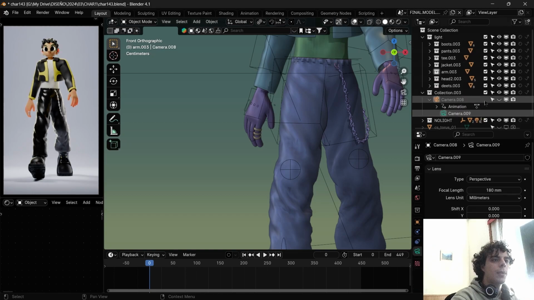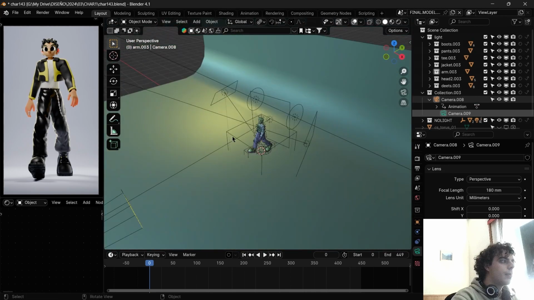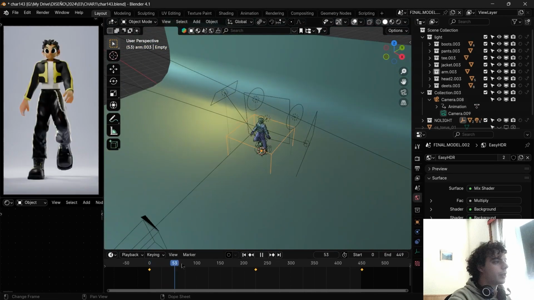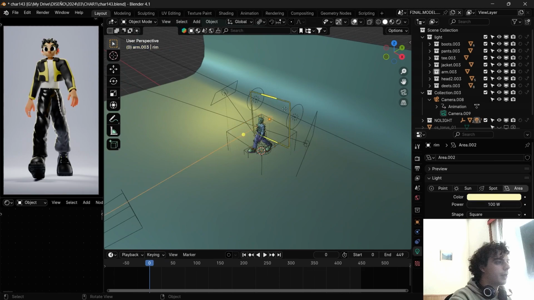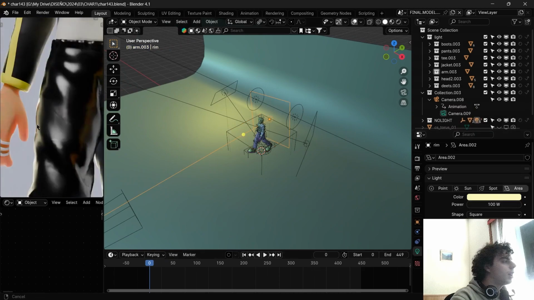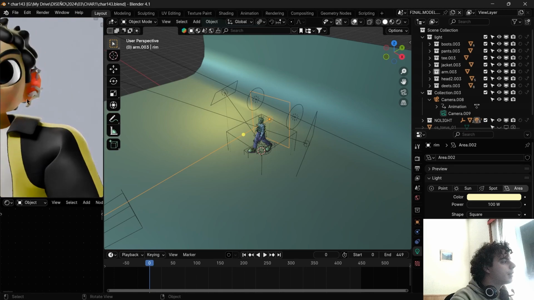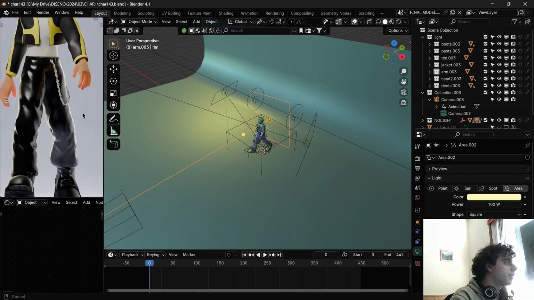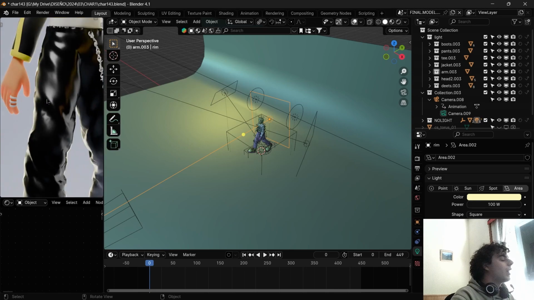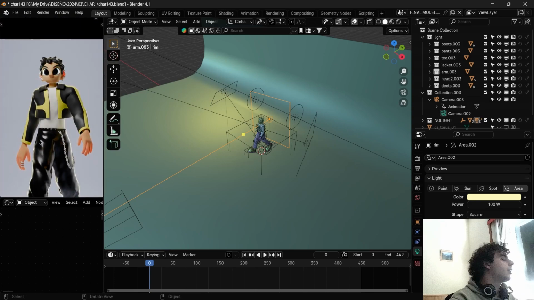Then we go on to the camera. The camera is so simple, parented to an empty. The empty goes around, and this empty actually has the rim light connected to it, which has a slightly warmer tone, just so we can get some extra interesting highlights. I wanted it to look a little more yellow, because yellow is something I'm trying to make more a part of my brand.